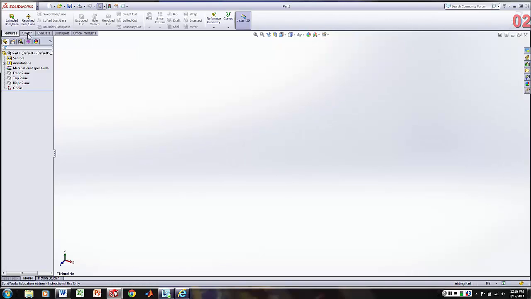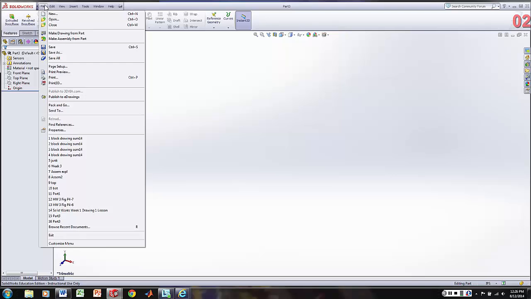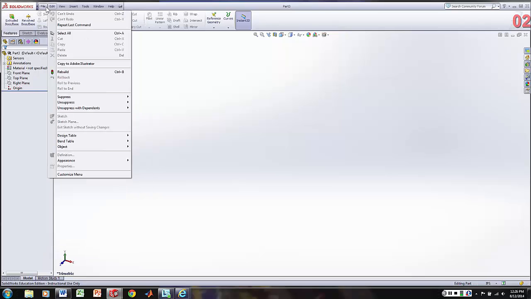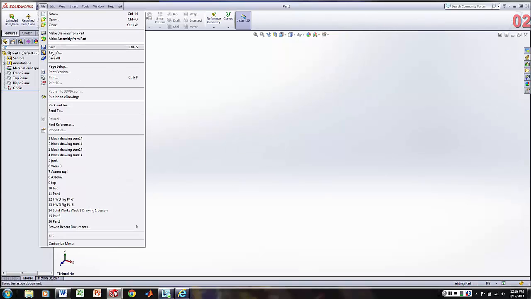One of the first things that we want to do before we actually start drawing is just to confirm our units. There are multiple ways that you can do that. Up at the top, along just the top of your workspace, we have some icons. We've seen File New already, and so if we need to save our files, we can do that, print them.